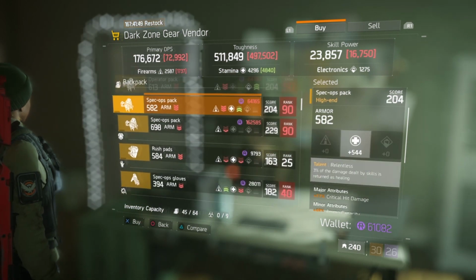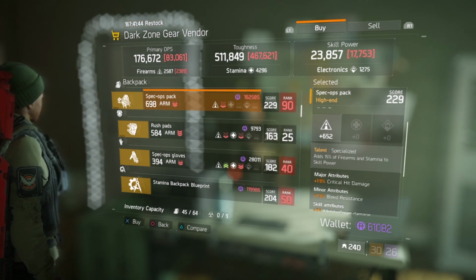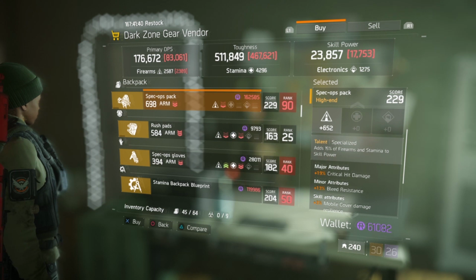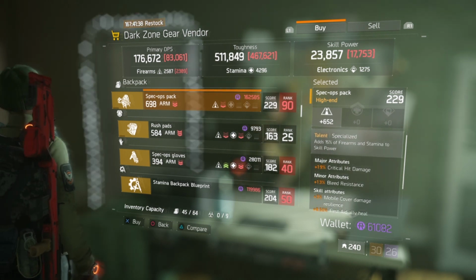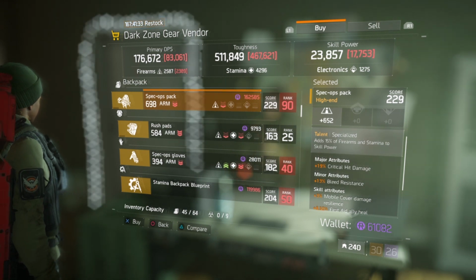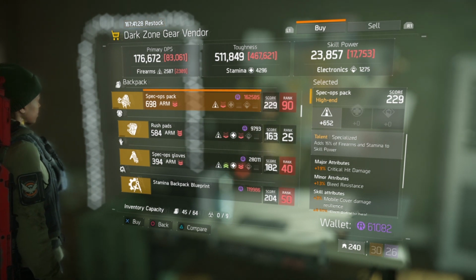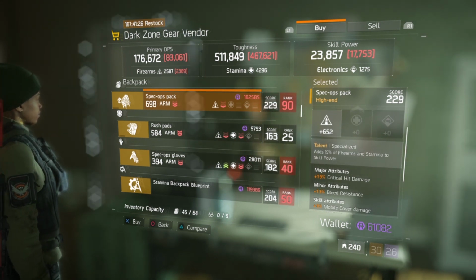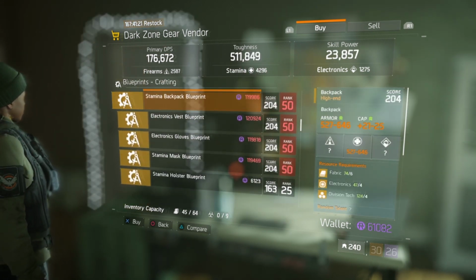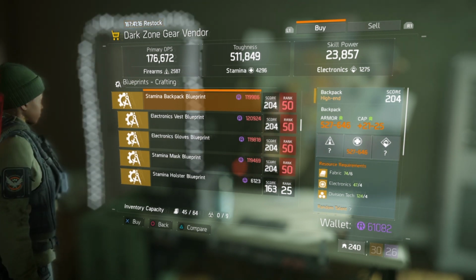For the more advanced agent, the only thing I can really see here would be the 229 rank 90 backpack that has specialized, which gives you 15% firearm and stamina to skill power, so you have a little more skill power to get those heals back up, get that smart cover back going, and get your pulse to do more damage. Other than that, there's really nothing else to see here. The blueprints that are available for the rank 50 204 version are stamina, electronics gloves, and stamina mask.